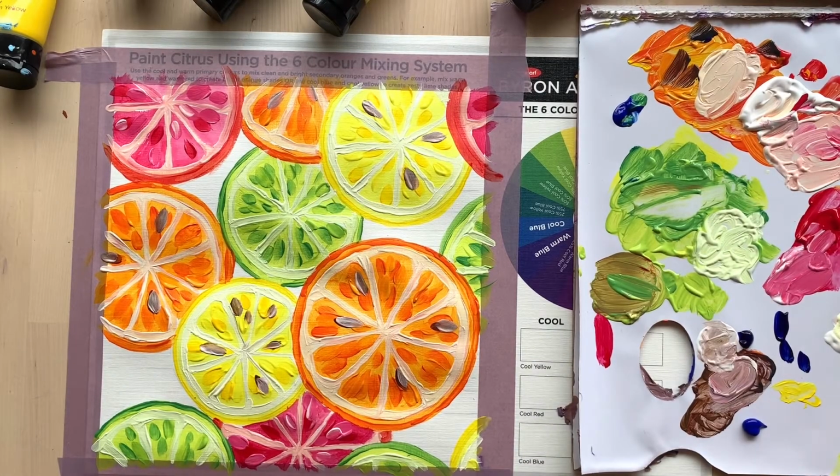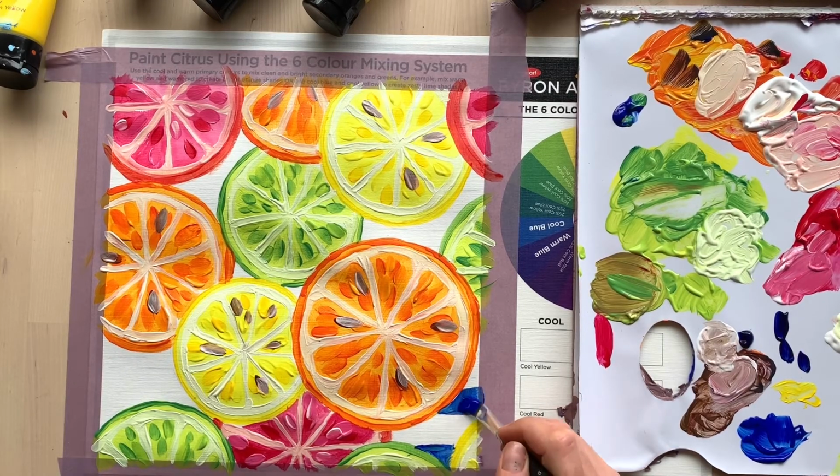Okay, so now we've got all of our fruit in, we're going to pop the tablecloth in, starting off with the cool blue and working the stripes in like so. Just block the stripes in and then we'll go in and add further detail and dimension.